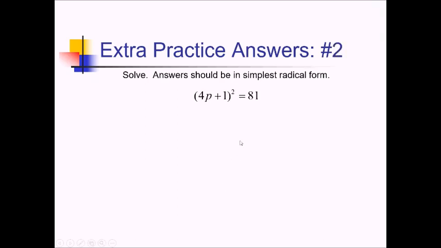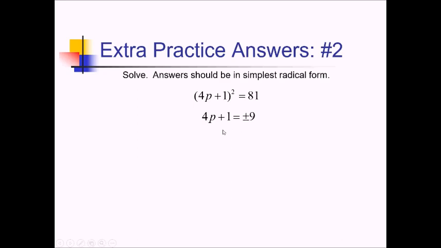On this problem, since I have a squared term and a constant, I can solve this by square rooting both sides, and I can do the square rooting right away since my squared term is already isolated. So square rooting the left side, we've got 4p plus 1 with no square parentheses. That was kind of the whole point of square rooting it. And then on the right side, I'm going to have 9, but since I'm square rooting an equation, it's going to be plus or minus 9. I always have to remember the negative root when I'm using square root to solve an equation.